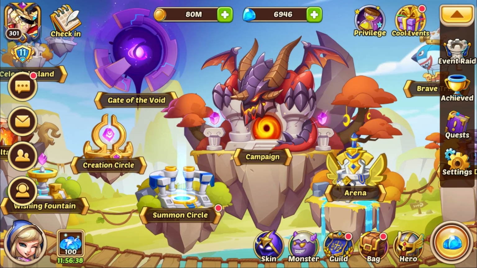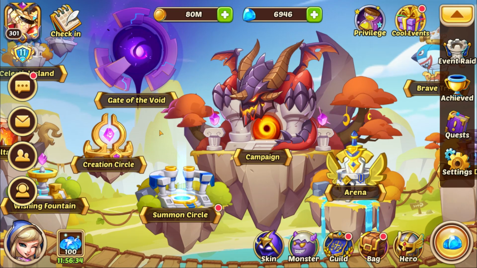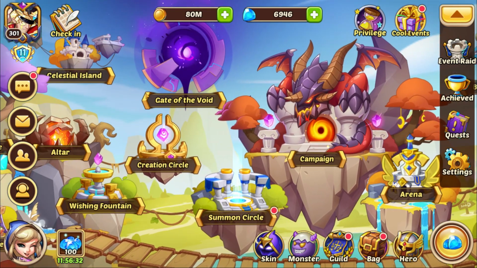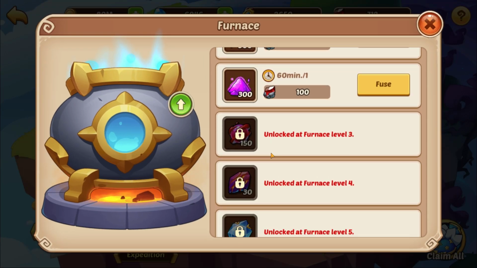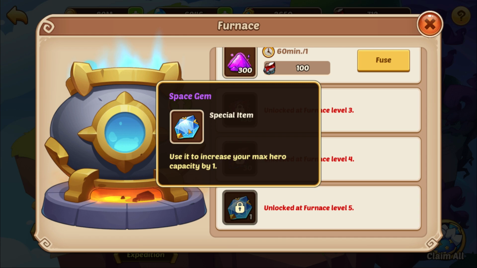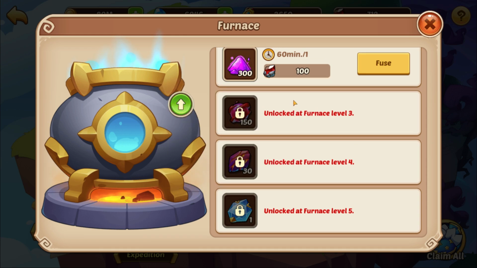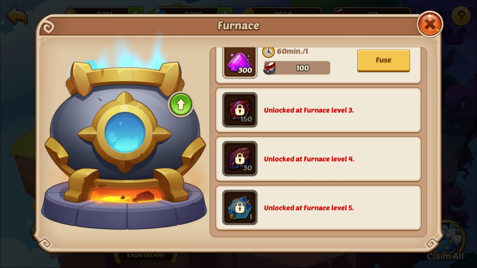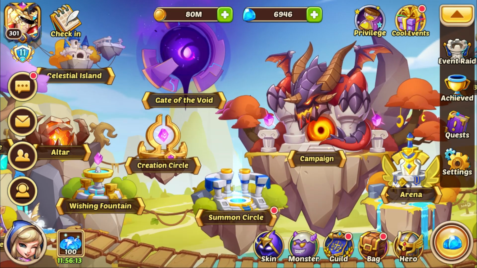Because then there's really only one other way you can get bag space, and that's in Celestial Island, through basically using the furnace, sacrificing the Celestial Island stones, and getting these space gems. But I would argue that's a poor use of the Celestial Island stones that you might get. But you have no other choice if you're free to play.